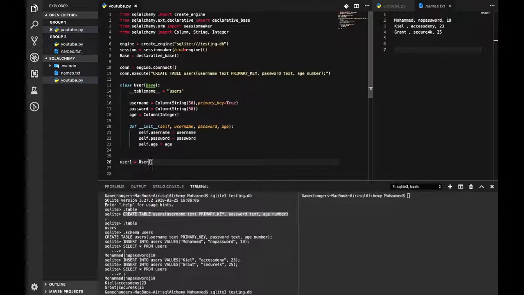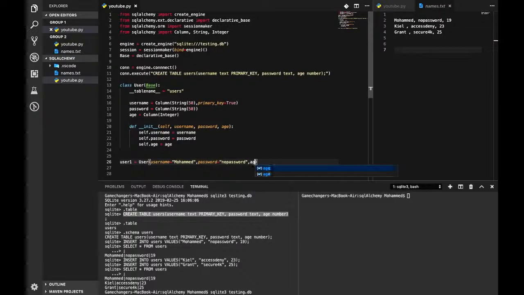Then we have a username, which we'll assign to be Mohammed, and next will be a password. We'll assign that to be no password.